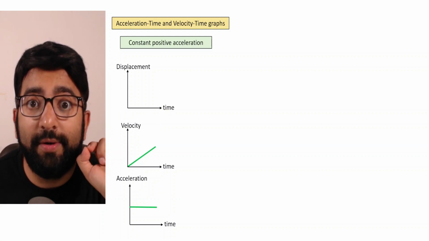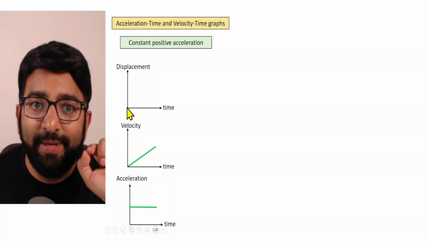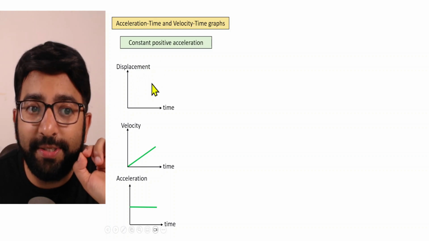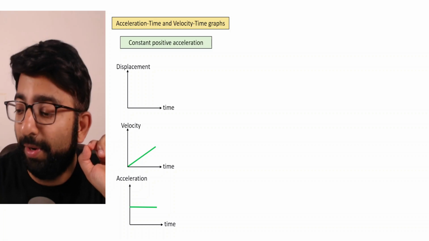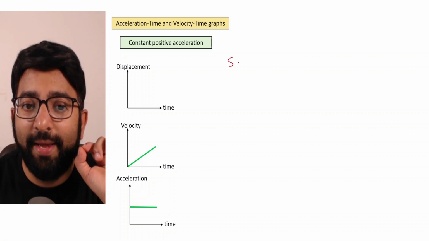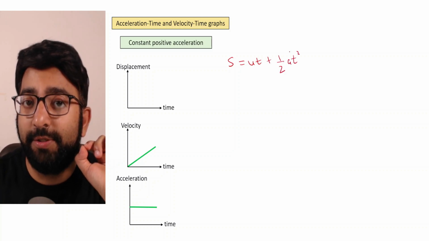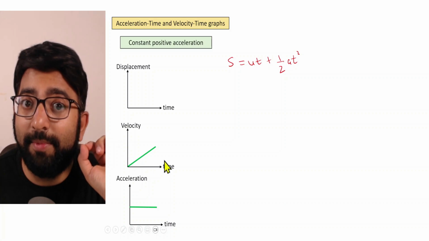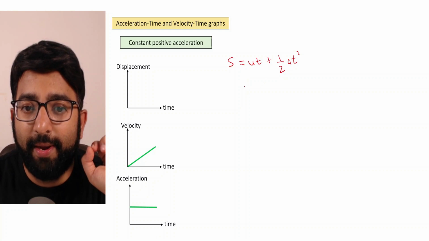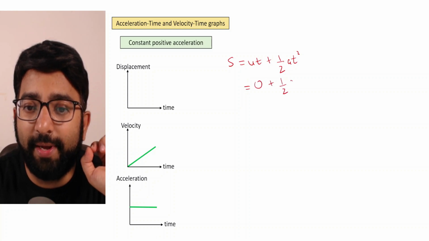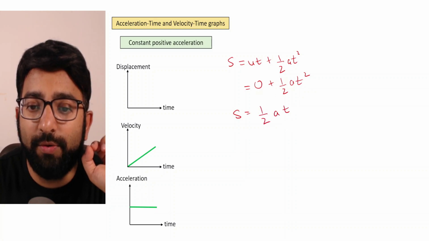Now, in order to draw different kinds of graphs, it's important if we can figure out the correct equation. So in this case, if we can figure out the equation for displacement, that will help us draw the correct graph. And how do we do that? We are going to use the Stewart equation. So let's use S = ut + (1/2)at², where S here stands for the displacement. In the velocity time graph, we have assumed initial velocity is zero. So let's put u as zero and acceleration is positive, so let's write it as it is. So the equation will become S = (1/2)a t².